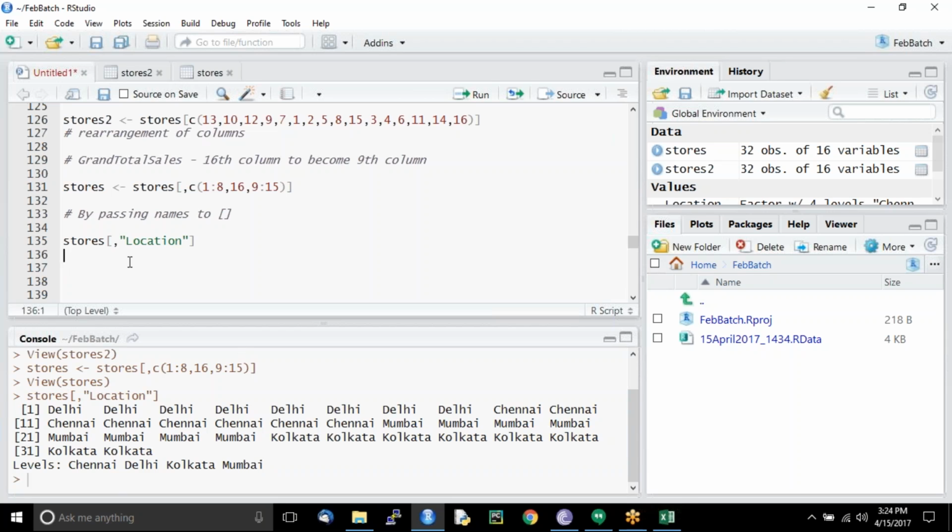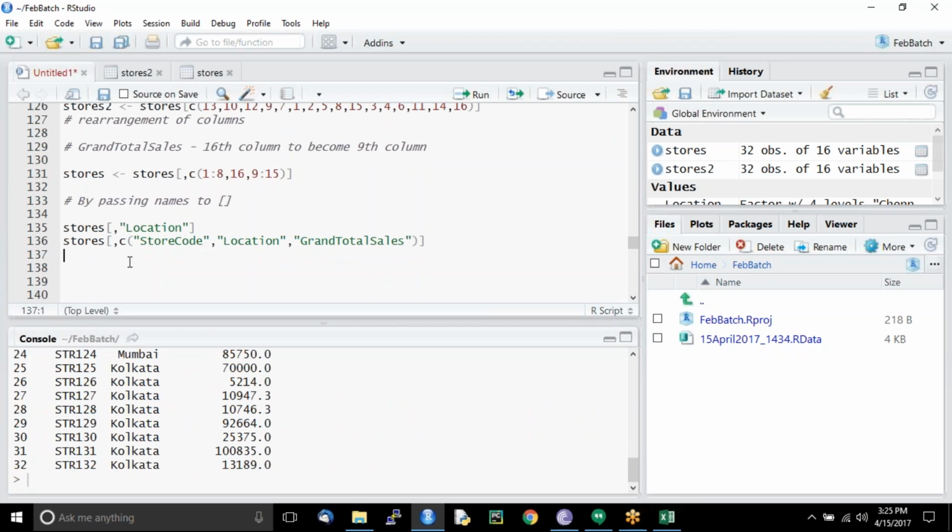Or if I say stores, comma, combine operator, store code, location, grand total sales. That's it.